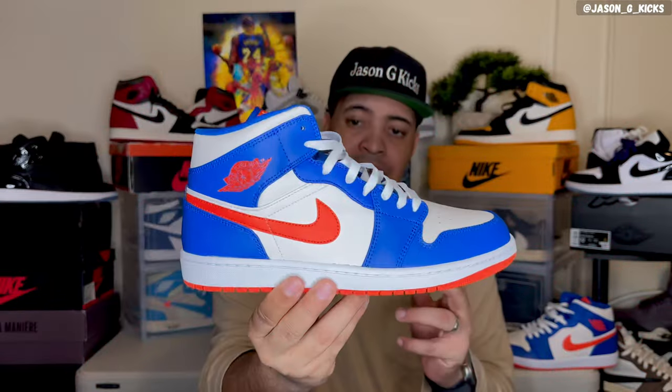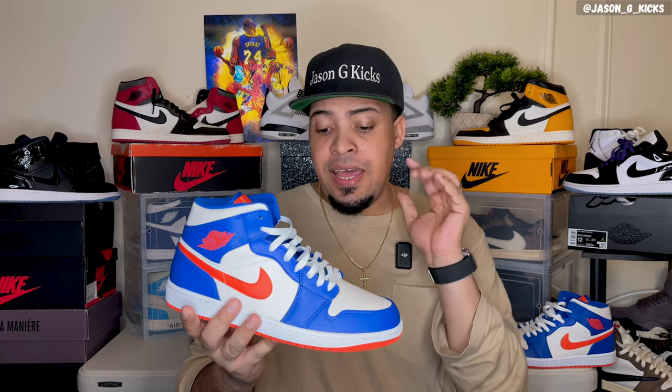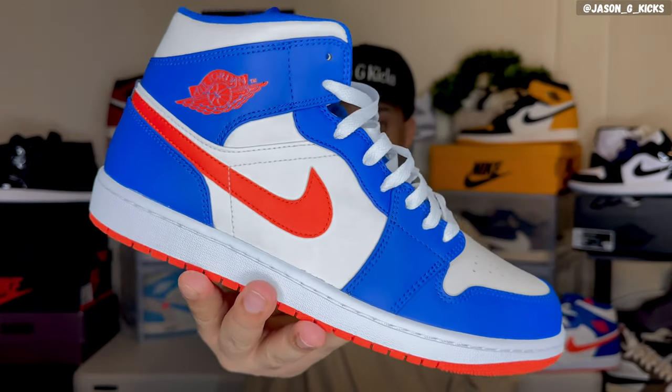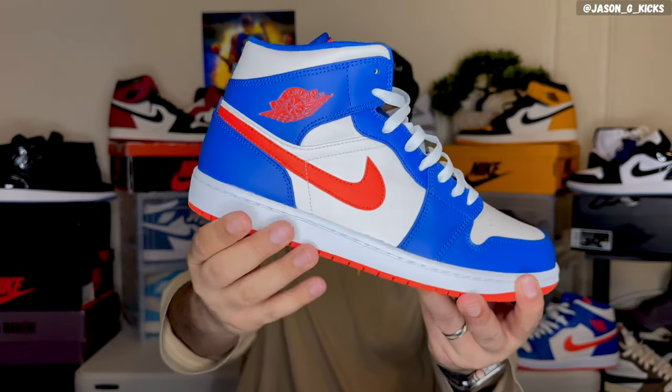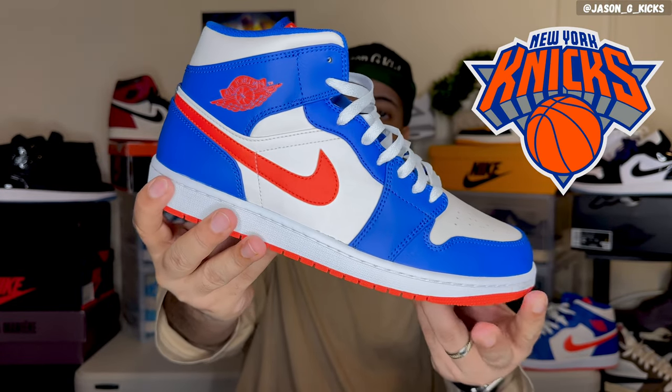What we're going to wear is the actual shoe, which looks extremely nice. I didn't know this shoe was going to release. I got it today at JD Sports, and when I saw it just standing right there, I was like, damn, this shoe is nice. I thought my YouTube family might want to see a review on it, and here I have it. Look at this beautiful shoe.